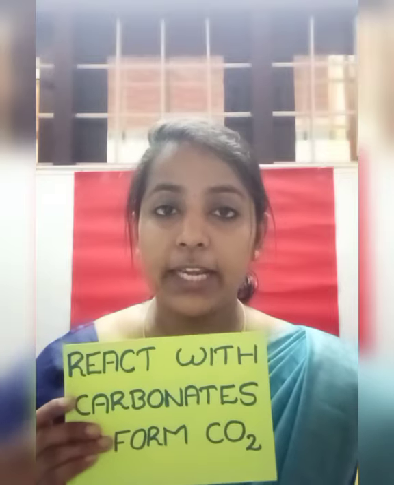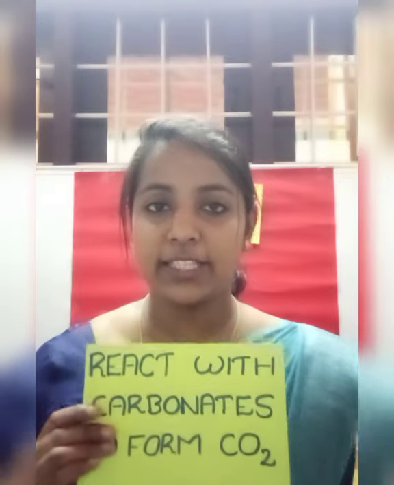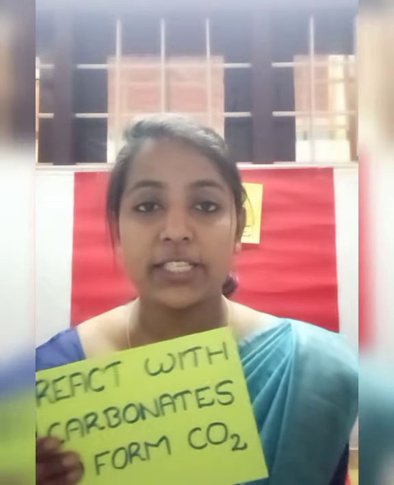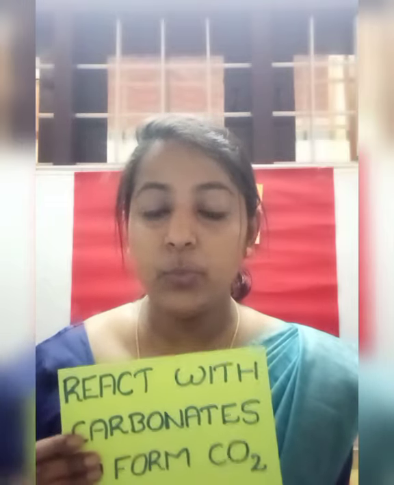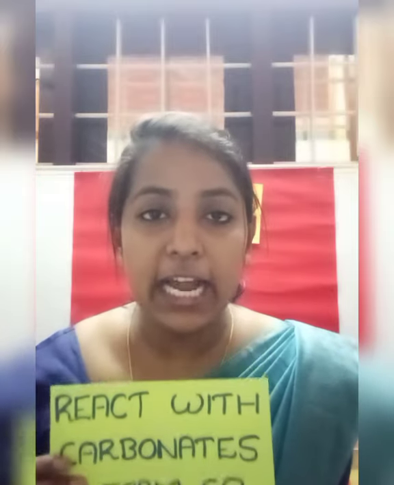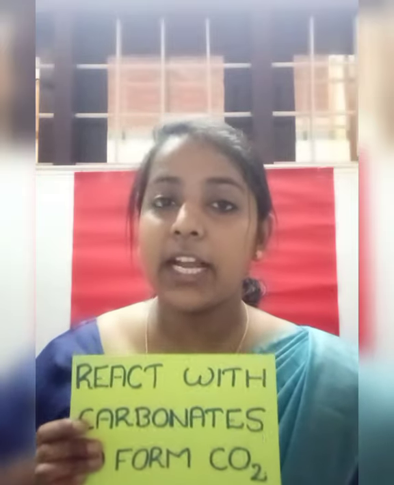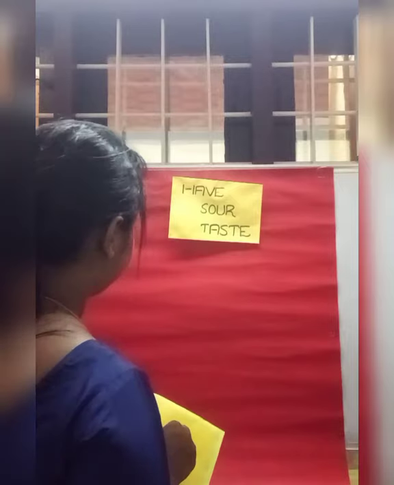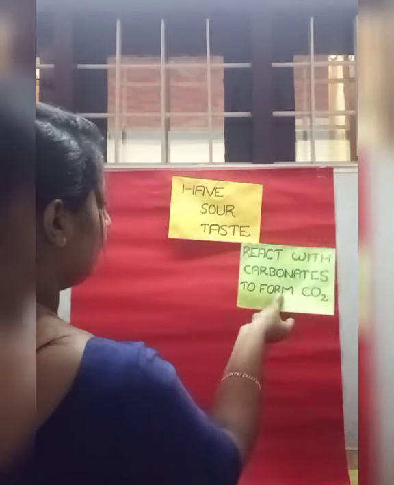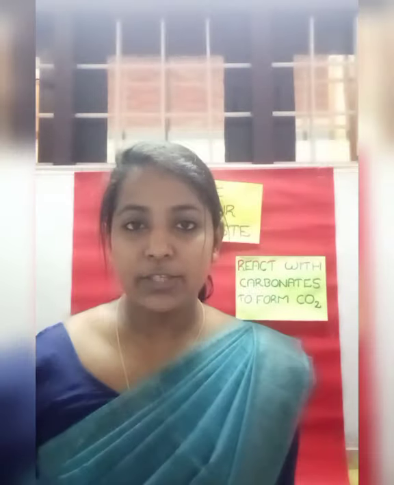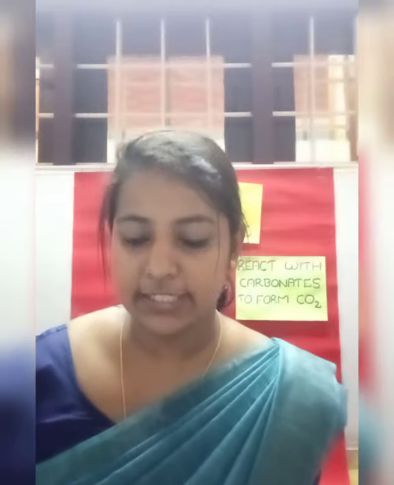Now, react with carbonates to form carbon dioxide gas. We have seen the video of the reaction between carbonates and acids, right? And which gas is evolved there? Carbon dioxide gas. So, react with carbonates to form carbon dioxide gas, and it will be suitable for acids. So, we can stick it here. Yes. React with the carbonates to form carbon dioxide.